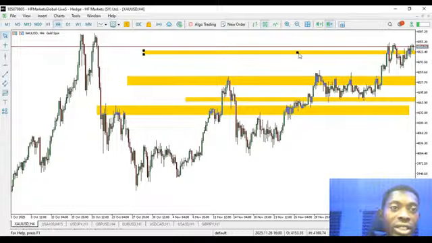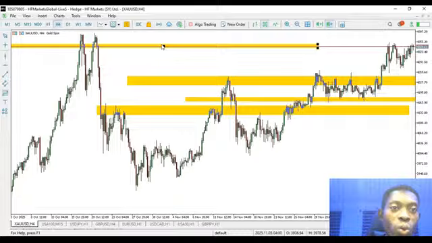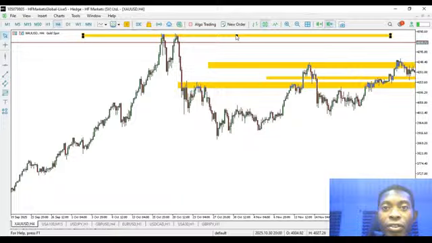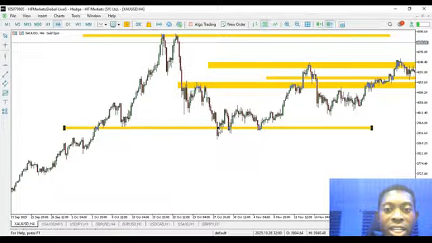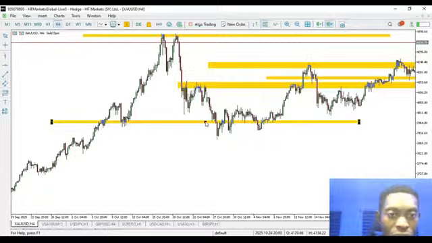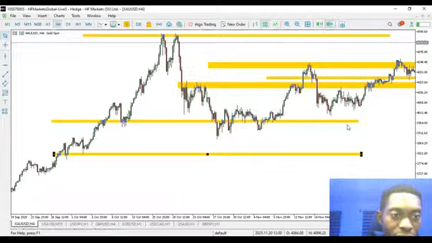Now see what happened the other day when gold started falling. When this price formed, it came down. Normally you're supposed to have drawn your line here, then price came back to the same place, and then it came down again. This is history repeating itself. So what you do is look out for where price made a quick turn.